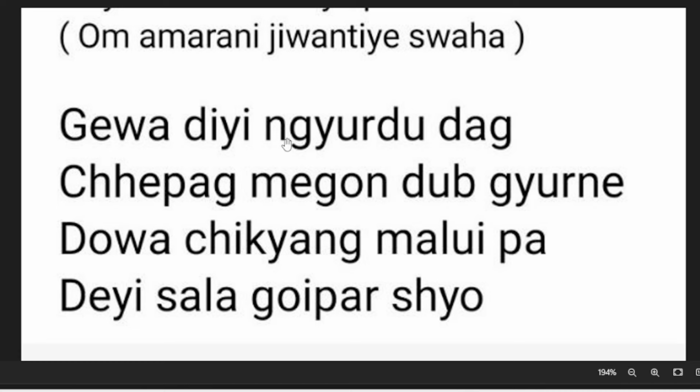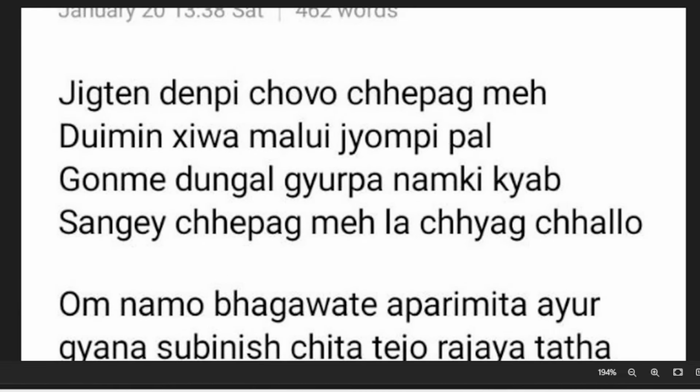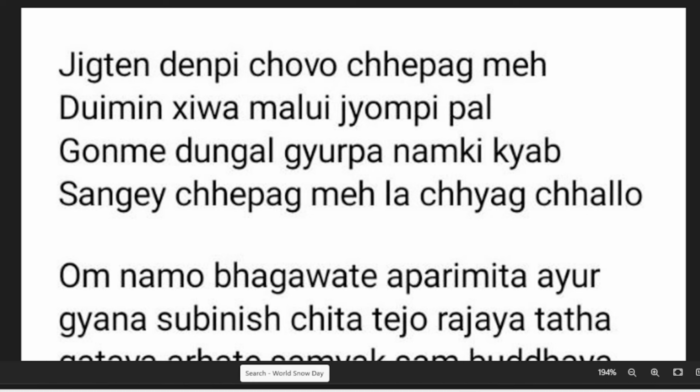Ge wa di nyur du tak che pak me gon dub gyur ne do wa ji kyang ma lui pa de yi sa la goi par sho. So guys, this is the way to chant or practice the mantra of Amitayus Buddha. So I'm going to repeat this whole chapter in one shot. Jik ten ten pe tso wo tse pak me dui min chi wa ma lui chom pi pal gon me du ngal gyur pa nam ki kyap sang ge tse pak me la chak tsal lo.